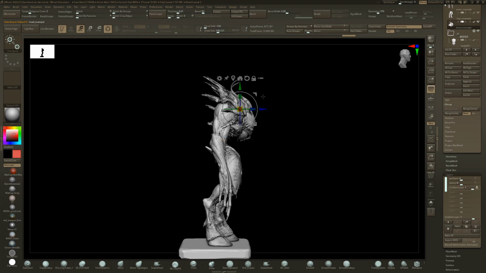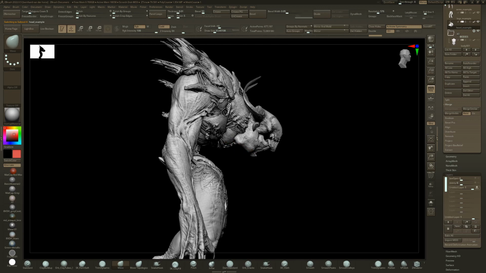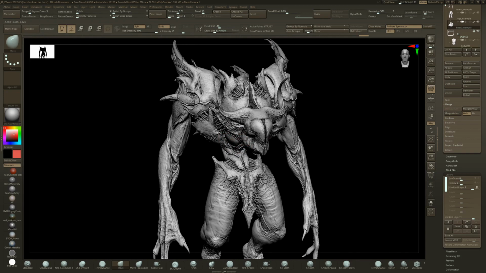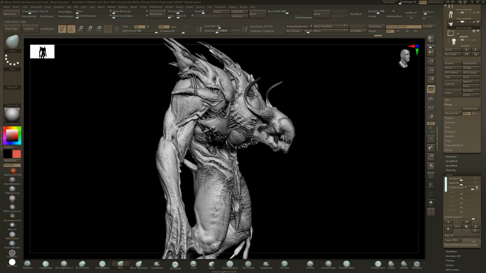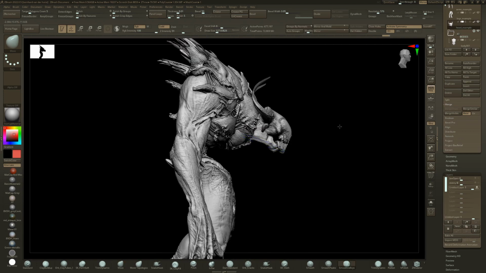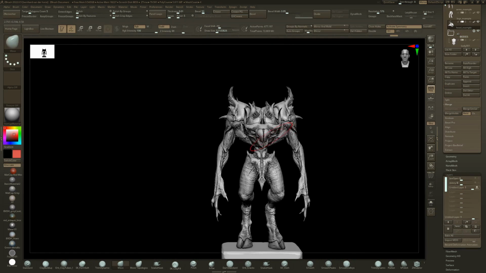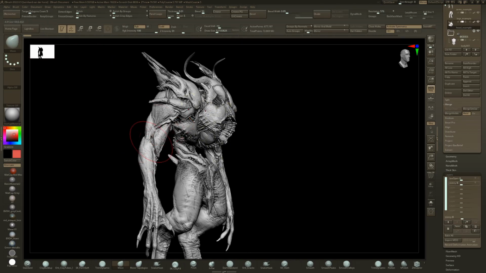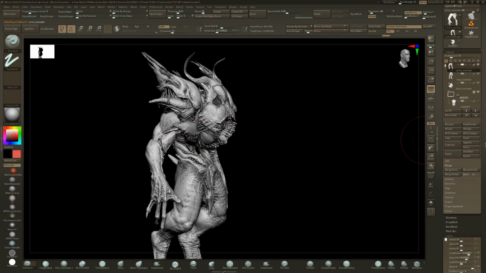It's like a new layer. And we don't want that neck, right? So you can delete it, or I prefer to just move it in. In this example, this particular head and arms don't work for me, but you get the idea. I'm going to undo that. Let's get that layer off. Let's go to the next one.